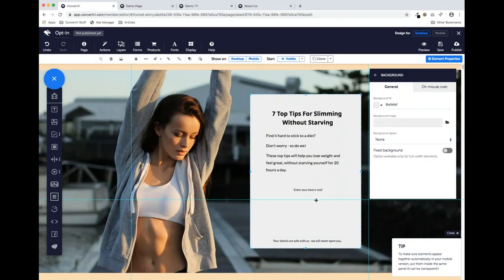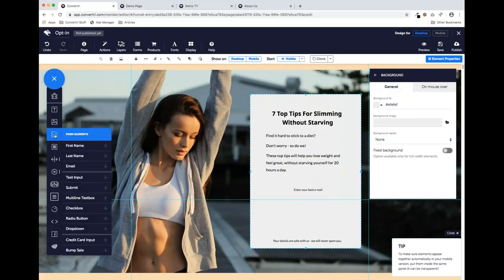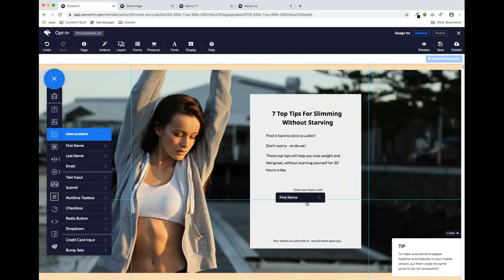And now we need to add the form elements. And we can find those in the form elements area on this toolbar. And you see there's a set of different pre-done elements for first name, last name, and email. There's also a generic text input where if you want to collect some different information, you can drag a generic input on and then set it up later. There's different types, so there's checkboxes and radio buttons and drop downs, and submit is where you get the actual submit button from. So we're going to drag on a first name element.